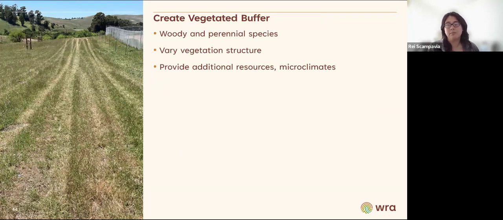This photo on the left is the current buffer area outside of one of the solar installations that I'm working with. And as you can see, there's a lot of room here for improvements for pollinator habitat. There can be limitations to what can be planted within the solar array due to fire restrictions, watering, like irrigation issues, and also taller plants can shade the solar panels. So planting a vegetated buffer around the site provides opportunities to create more nesting resources, including planting woody and perennial species, and to provide some variation in vegetative structure to create a wider array of microclimates.